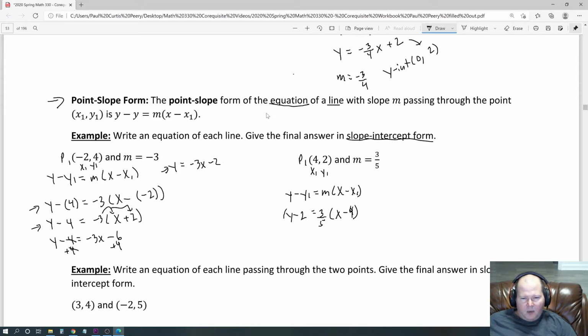Okay. Now, I want to get rid of this fraction. So the way I get rid of the fraction is, well, there's only one fraction in this case, so I multiply everything by 5. All right. So what I end up with here is I say 5y minus, right? 5 times y is 5y. 5 times negative 2 is negative 10. We do the other side. 5 times 3/5 is 3. We only distribute it to the coefficient in front of the parentheses. We don't do it within the parentheses.